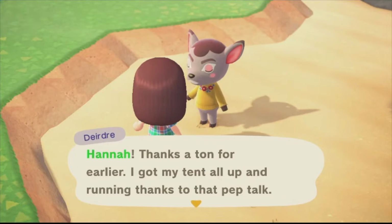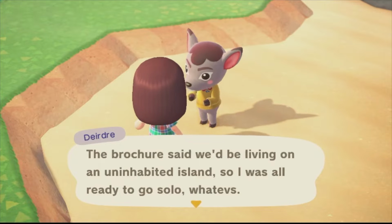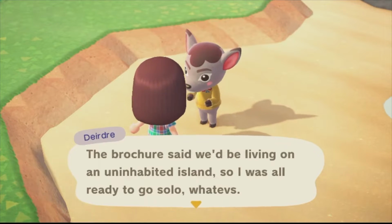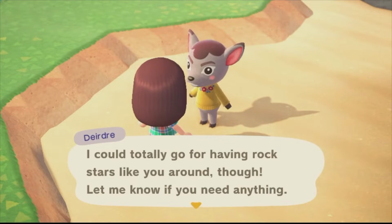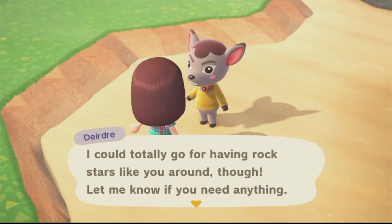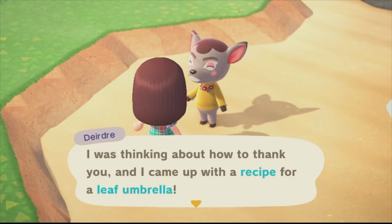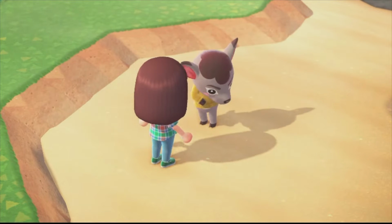I got my tent all up and running thanks to that pep talk. The brochure said we'd be living on an uninhabited island, so I was all ready to go solo. Whatevs. I could totally go for having rock stars like you around. Though, let me know if you need anything. Oh yeah! I was thinking about how to thank you, and I came up with a recipe for a leaf umbrella. Thanks!